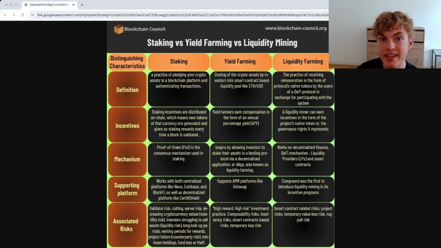So first of all, staking, that's when you have an asset like Ethereum and you're staking it into a validator and you're earning a return. The reason why people stake is to help support the decentralization of a network. The more people that are staking, the more validators there are, and the more decentralized the network is. But again, staking returns like 3 to 5% a year, not that good. And obviously that just depends on the asset that you're staking.